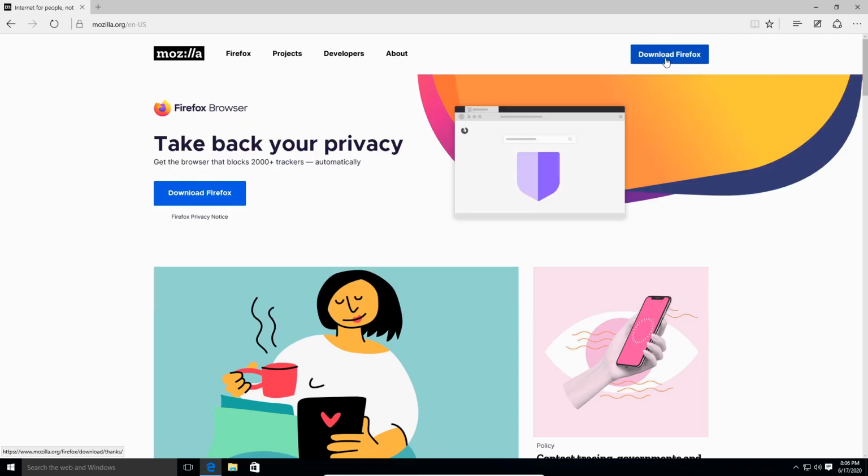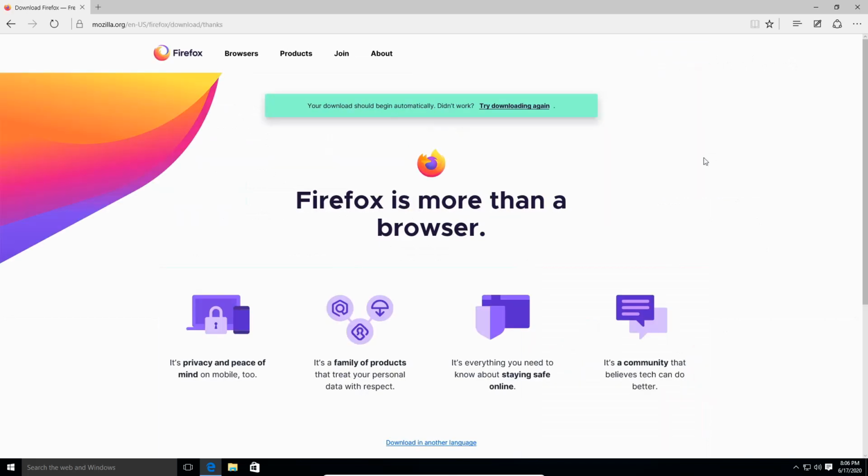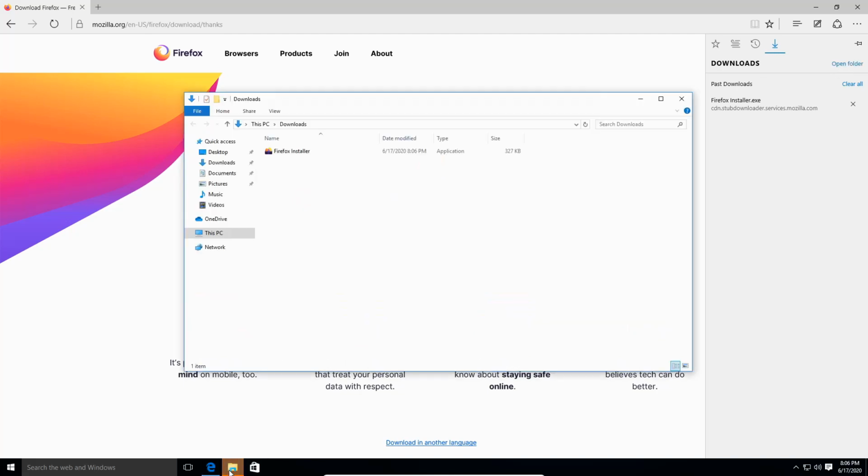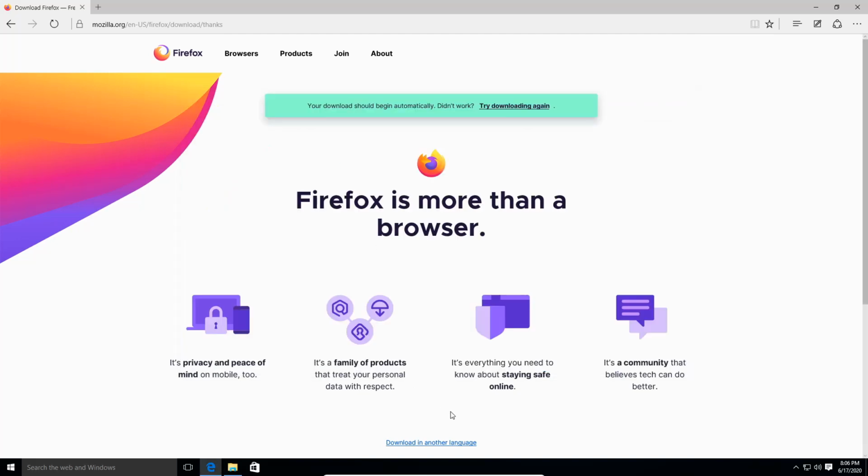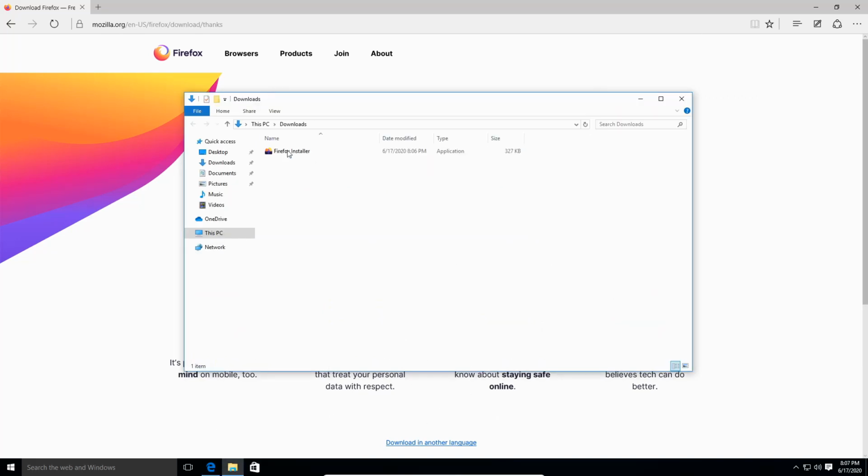So what we're gonna do is click on download Firefox, right? Give it a moment, right? Then we're gonna run it. You have two options. You can either run it or view the download. I'm gonna show you the view download, and we're gonna open the folder right here, and usually the folder is under downloads, correct? The other option is if you click where it says run, it would automatically run the application for you.